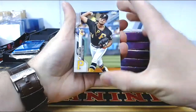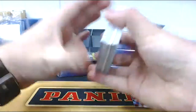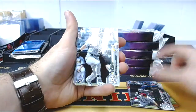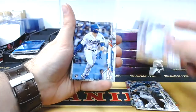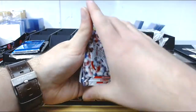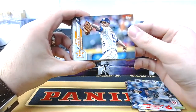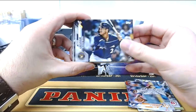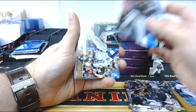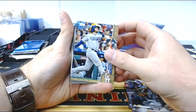Got our first hit in this pack. Seth Brown rookie card. Gavin Lux rookie card. Grisham rookie card. A rainbow foil is Sam Hilliard rookie card for the Rockies. Got a gold Max Muncy, numbered to 2020.